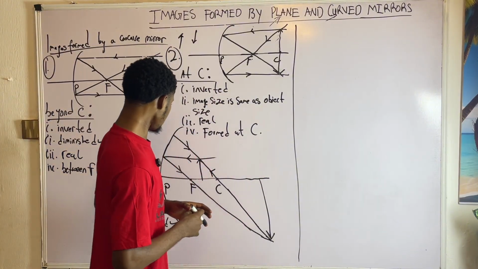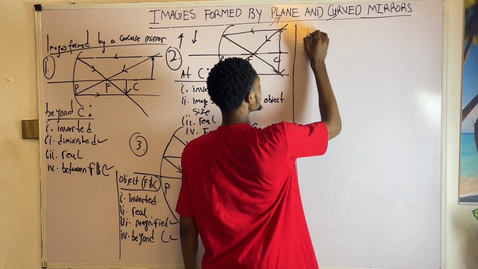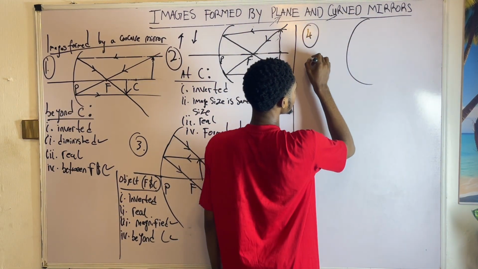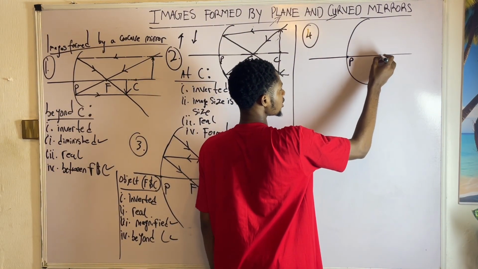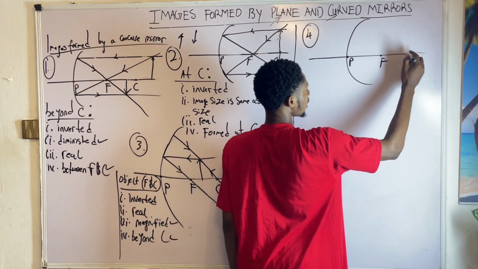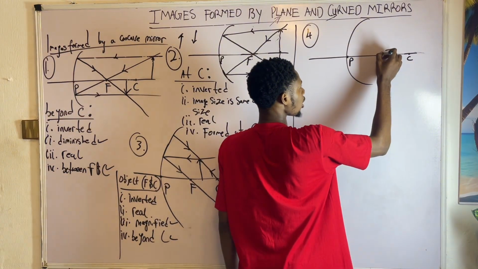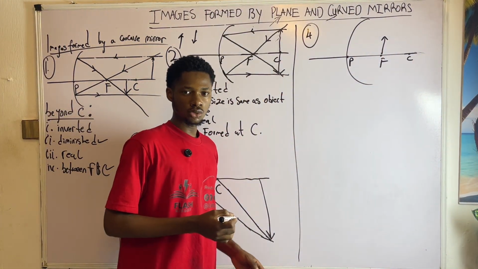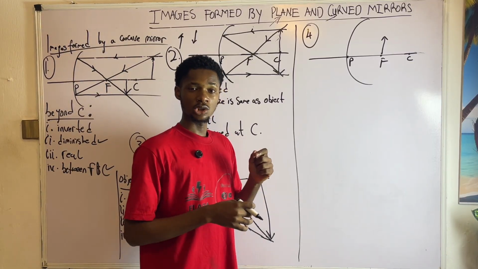All right, so we're going to do number 4. That is, we are placing it at the principal focus. Okay, so when we place it at the principal focus, what do we get? This is the mirror. Okay, this is our principal axis. We have P, we have F, and then we have C. Okay, so now we are placing the object here. Let's apply the same rule. I've cleaned the rule, but because I've made use of it several times, I'm assuming that you guys are going to have it in your notebooks.